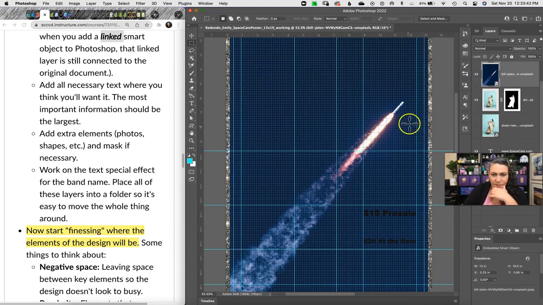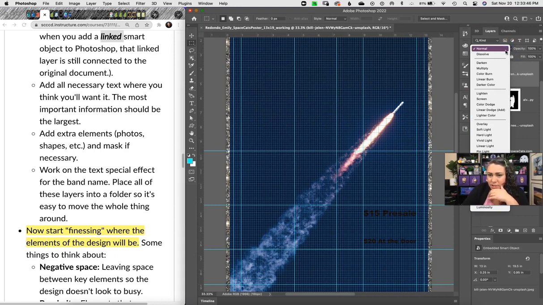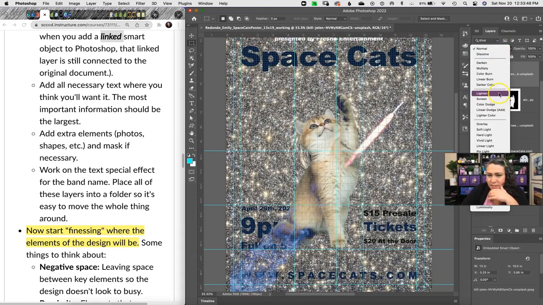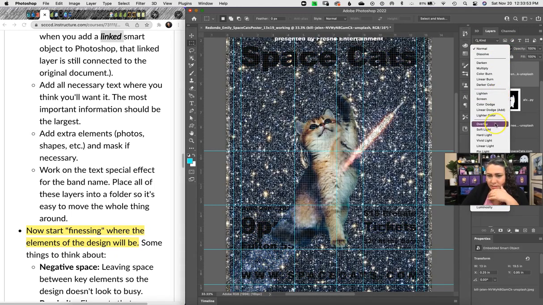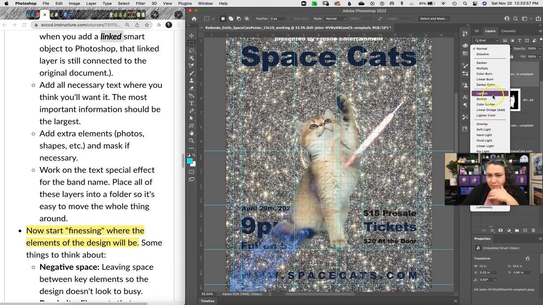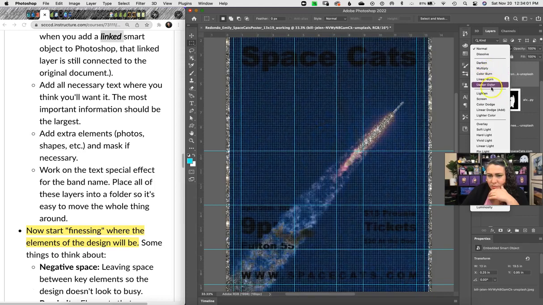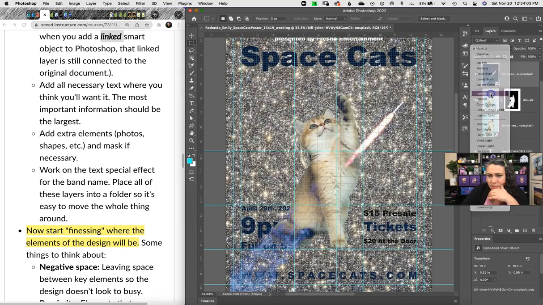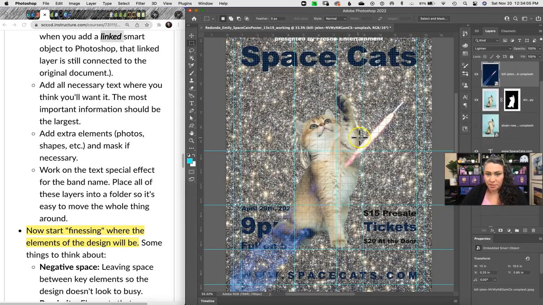I don't know, this might not be a good idea. Well, before I do anything, I'm actually going to just change this. Let's see. Overlay. Overlay kind of works nice. Add some more color. Just do this for now, just to kind of get a feel of what we're doing.